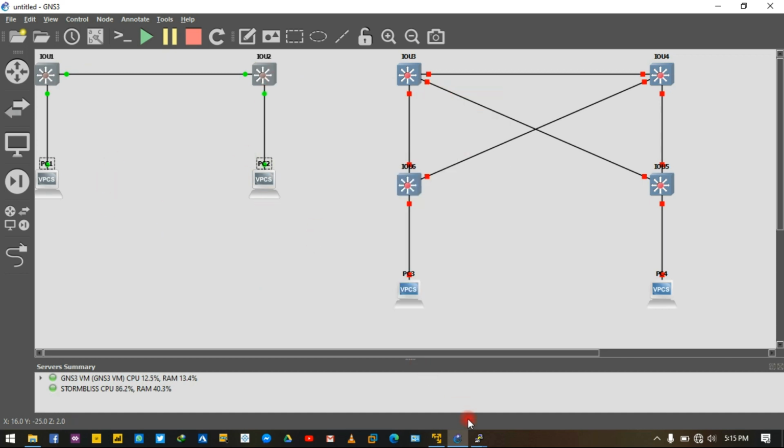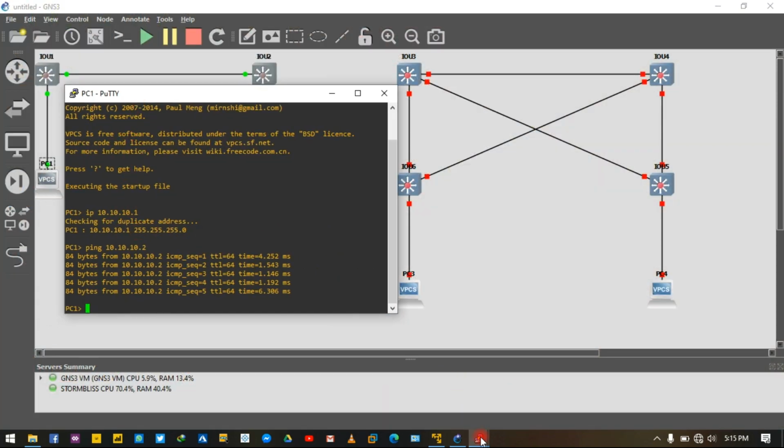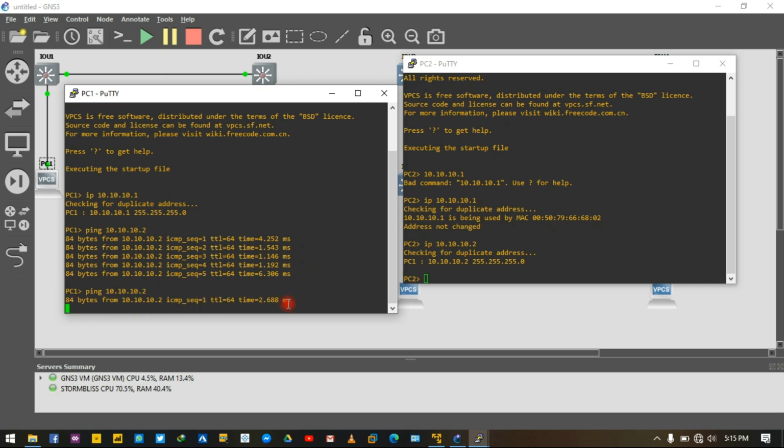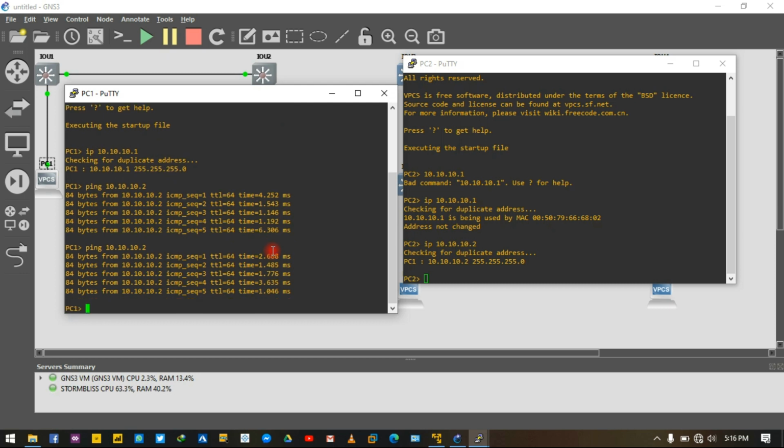So I have these devices turned on, and I have an IP address configured for the various PCs. As you can see, PC1 is configured to use 10.1, and PC2 is configured to use 10.2, and I think the test will work because they are in the same subnet. By default, every port on the switch is configured to be in VLAN 1. That's the native VLAN. That's why they are able to talk. From our previous video, if you watched how I configured the VLANs, the moment a port is switched to a different VLAN, irrespective of both devices being in the same subnet, communication will not work until they are in the same VLAN. And I said VLAN is used for network segmentation.